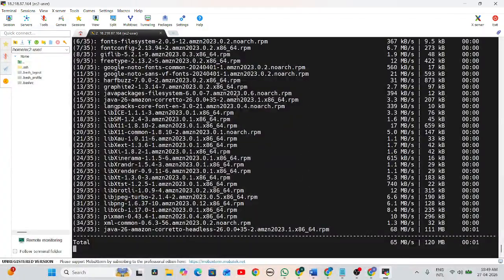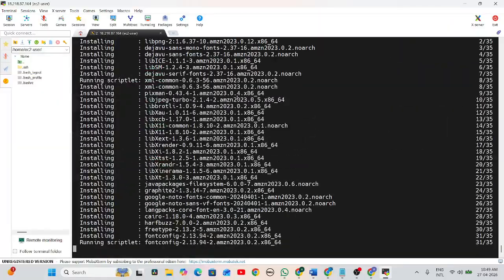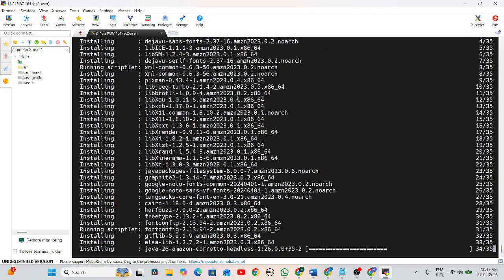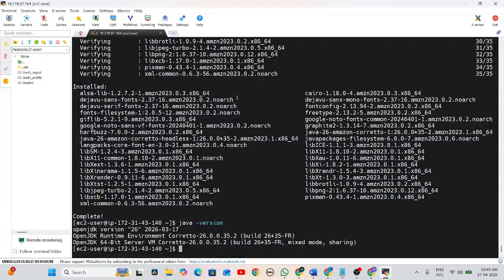So what is the latest version it will be taking? Java version, so version 26, right? The current version.